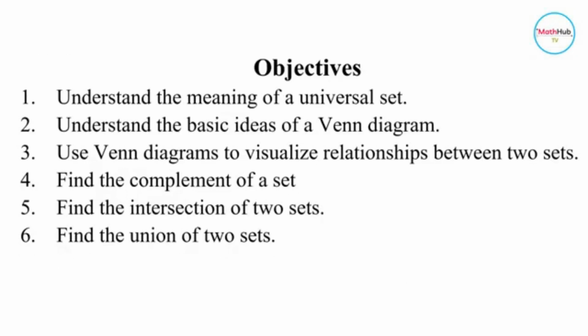Diagrams and set operations. The following are the objectives for today's lesson. First, you will gain an understanding of the meaning of a universal set after the discussion of today's section. And then understand the basic ideas of a Venn diagram. Use Venn diagrams to visualize relationships between two sets. Also find the complement of a set, the intersection of two sets, and the union of two sets.